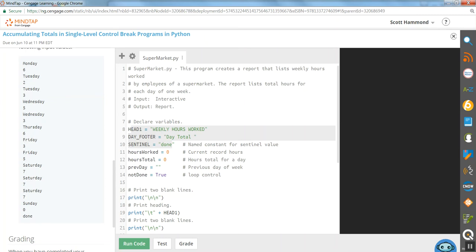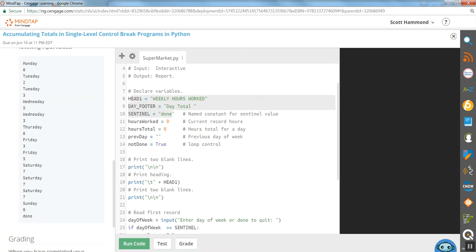And we've got the number of hours worked, previous day, and if we are done or not. So this is our control loop that will get us to keep going in the loop or get us out. That's going to be our Sentinel to get us out. Not done will be reassigned to get us out of the loop.